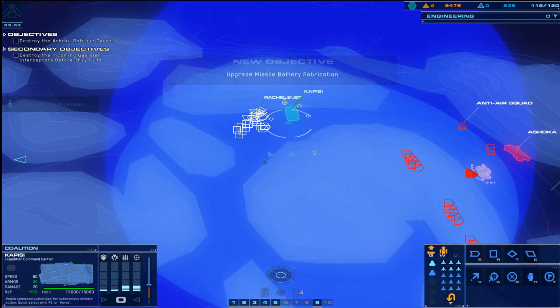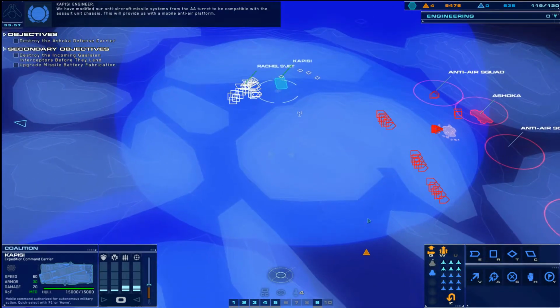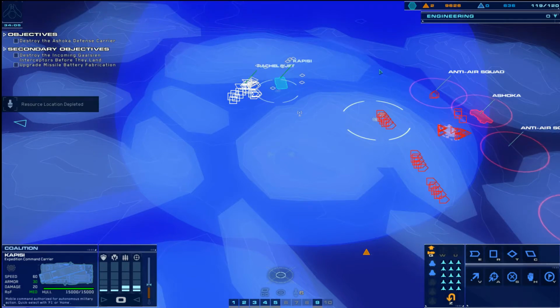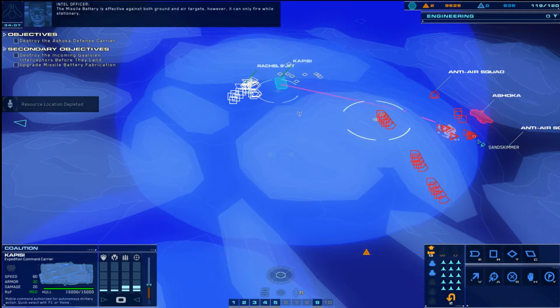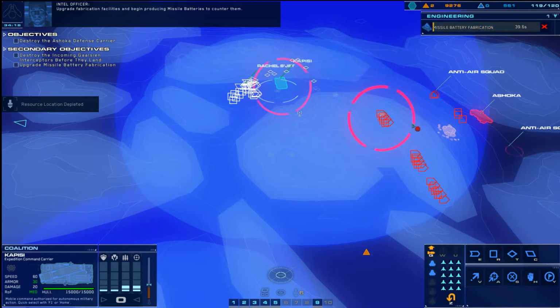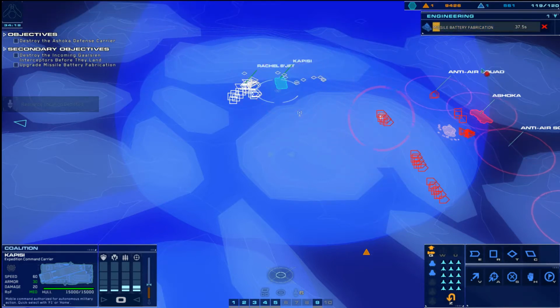We have modified our anti-aircraft missile systems from the AA turret to be compatible with the assault unit chassis. This will provide us with a mobile anti-air platform. The missile battery is effective against both ground and air targets. However, it can only fire while stationary. Upgrade fabrication facilities and begin producing missile batteries to counter them.